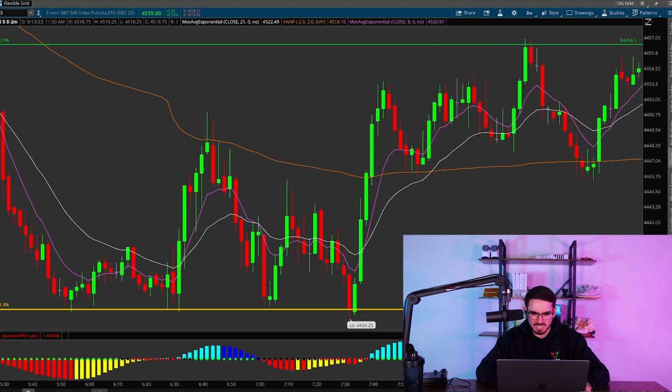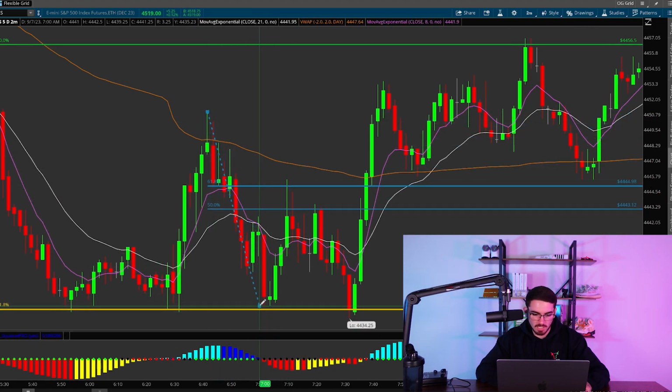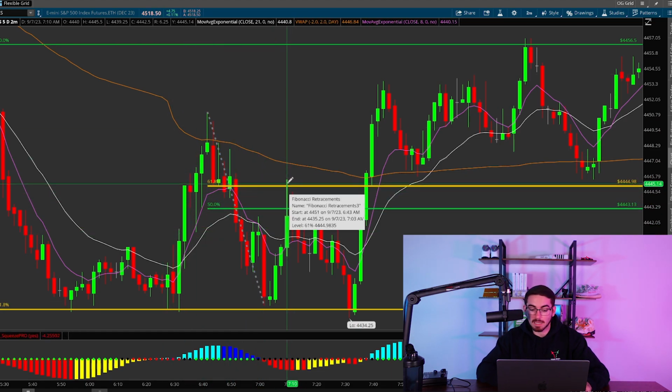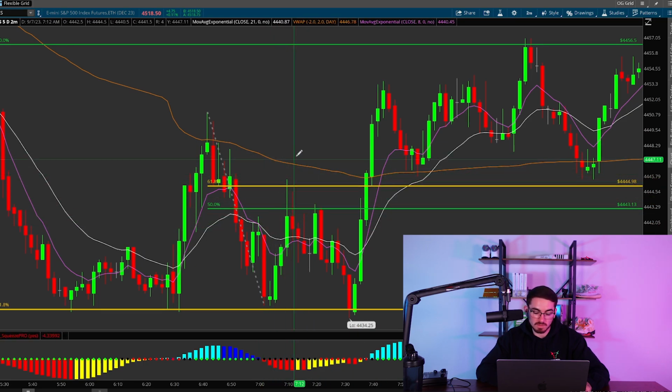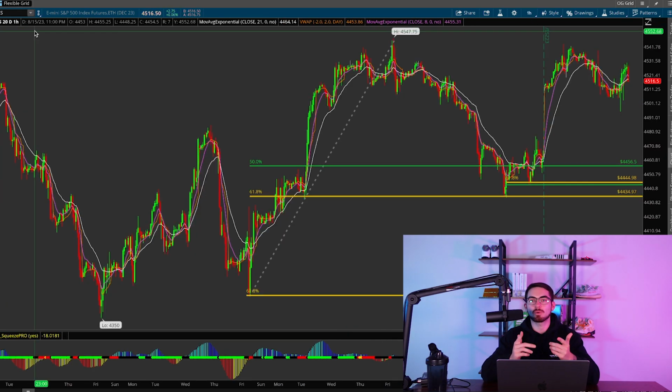If price comes up, and I actually think this might be a Fibonacci retracement. Let's see, pivot high, pivot low. You can see that price came up, rejected off of that 61.8. Again, we're watching for bearish price action. You could have taken a short entry, stop loss either above this high or above VWAP, and price went back down and retested that low of day, which again was a 61.8% retracement before another strong aggressive move to the upside. But that is going to wrap up this video on the exact strategy I would use as a new trader to make $1 million.